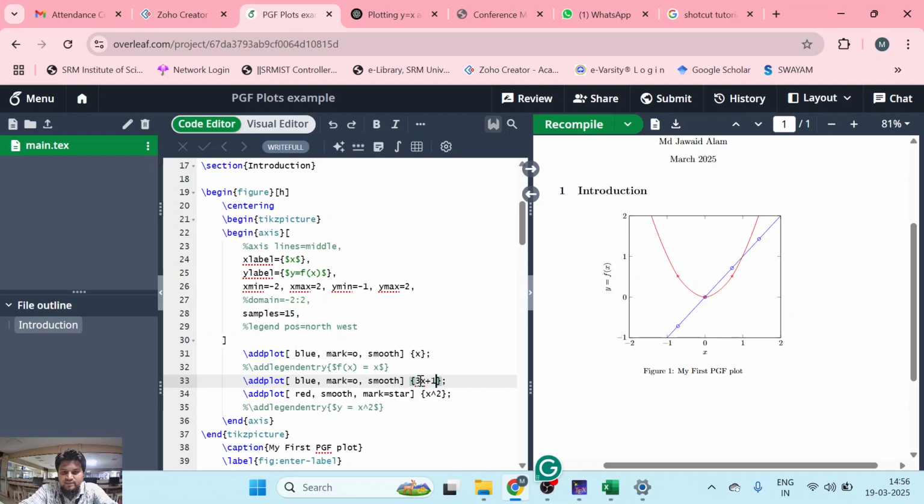Okay, so this 3x plus 1 should start at x is equal to 0 from y is equal to 1. So let's see whether it is true or not. Yeah. So at x is equal to 0, it is showing 1. You can increase the number of points.